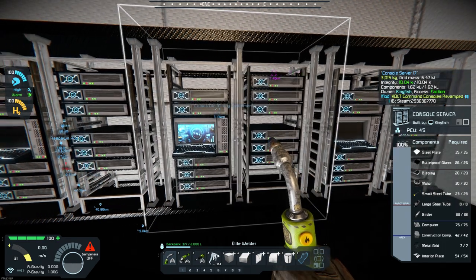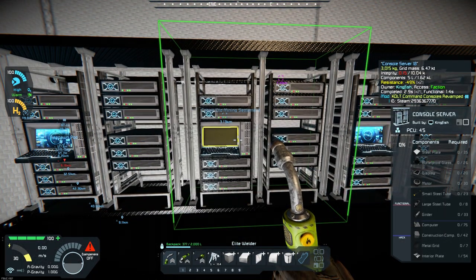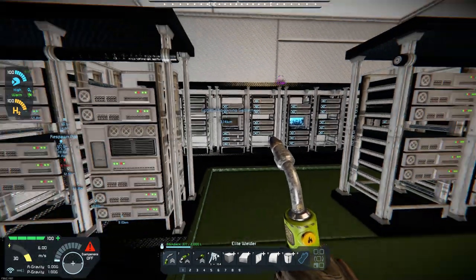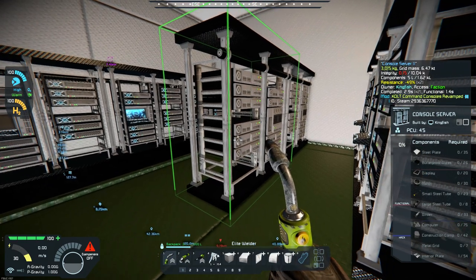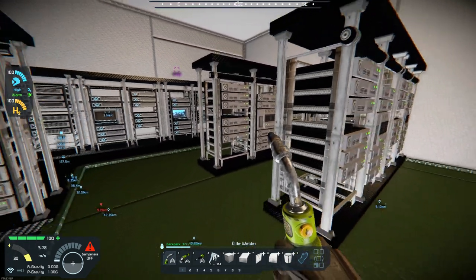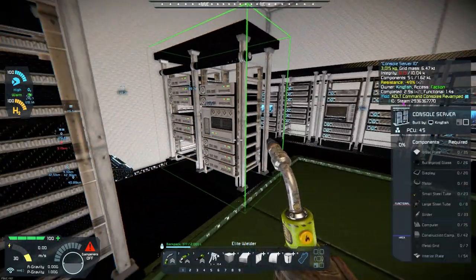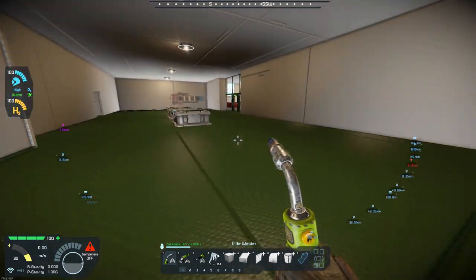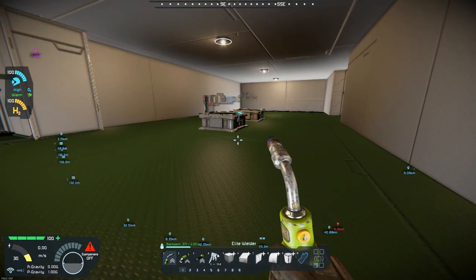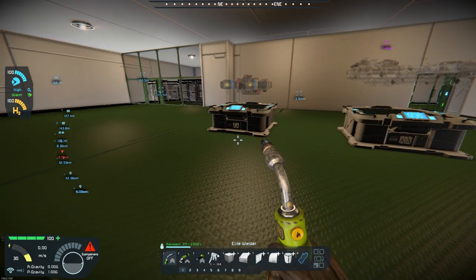So these back two will stay like that. This will kind of just show like it's offline or something. And so probably we'll do this one. Probably do these rows. So this one, this one, this one, this one, this one. And so six more servers, putting them online. I still need to put desks and stuff in here to finish out this room, some posters on the wall.